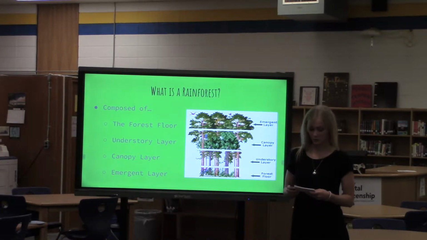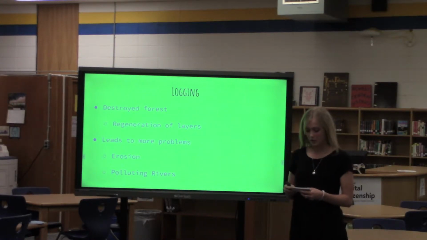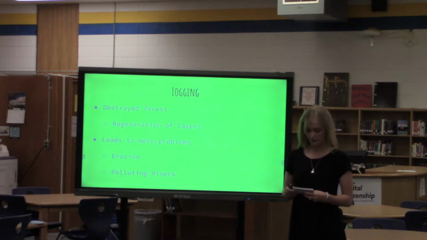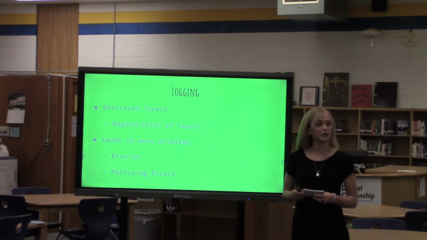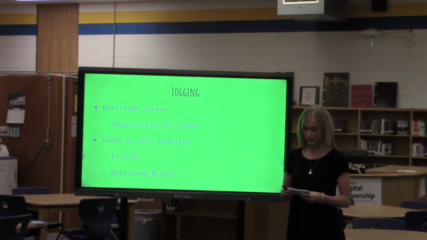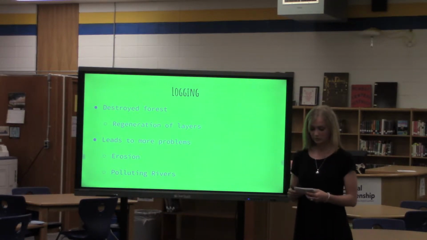Many of these ecosystems are being destroyed due to deforestation, but what causes deforestation? When logging companies travel into the rainforest to harvest trees, which are often not replanted, they leave destruction in their path, destroying multiple layers of the rainforest before even one tree is cut. The damage that is caused can take up to hundreds of years to recover, having a long-lasting effect on the sensitive ecosystems in the rainforest.